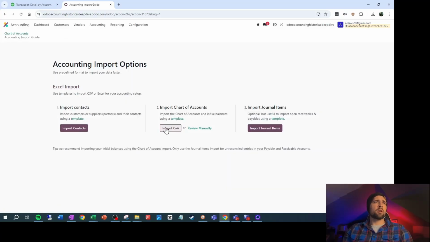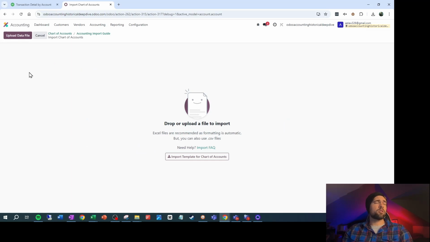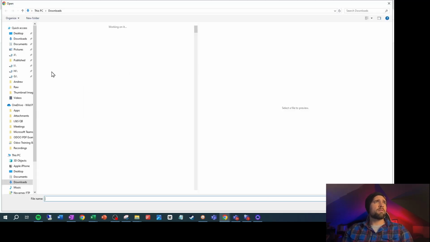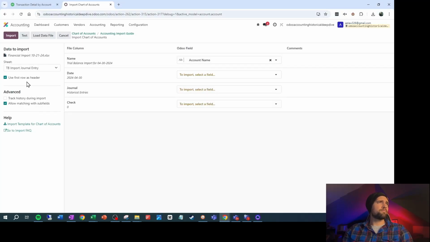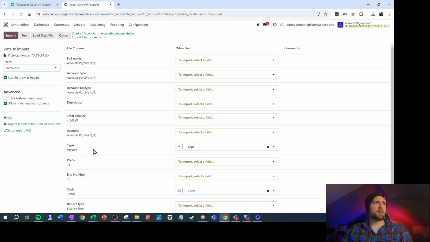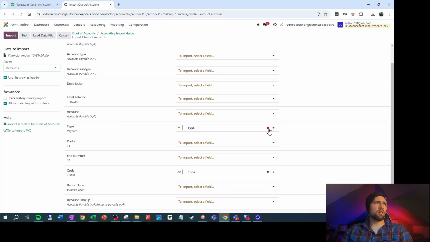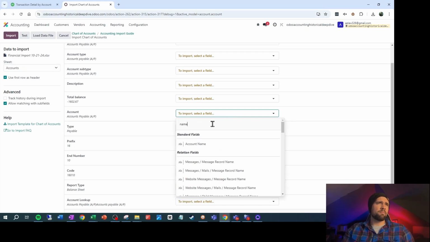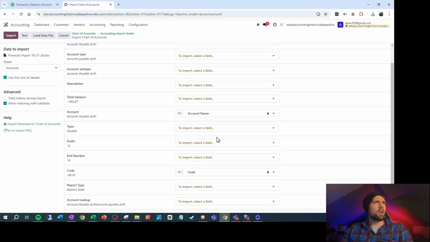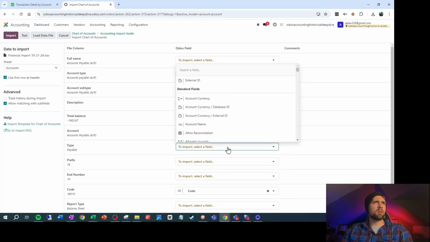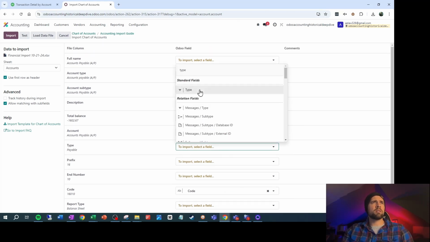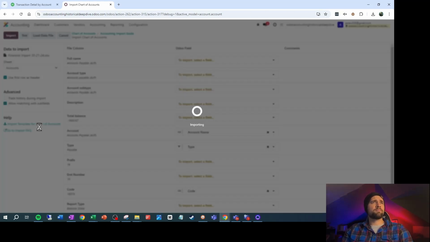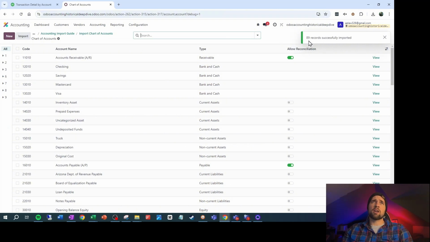Now let's go ahead and import our accounts. So we're going to go to import. We're going to go to import COA, a little bit different depending on your version of Odoo. Let's go to upload data file, choose our data file here, go to the right sheet, which is accounts. We've got a ton of stuff in here now. I'm going to get rid of type right here, and we're going to make sure we have our code, our account, which is the name right here, account name. And then that type should actually be the type inside of Odoo. So we'll grab that and let's see how this goes. Looks like we got in just fine.